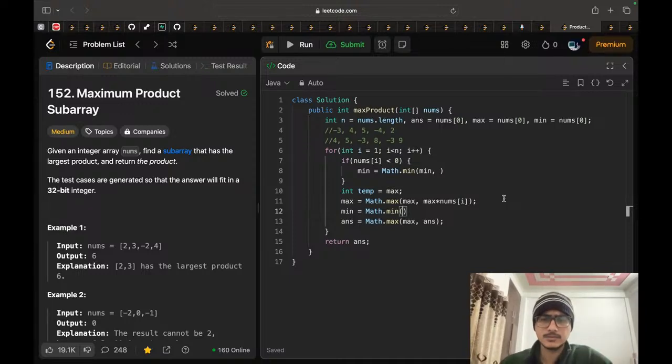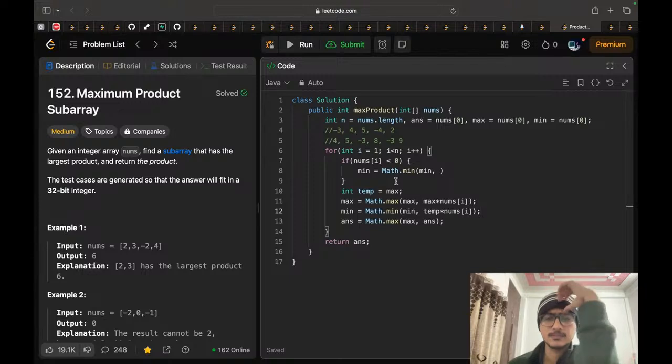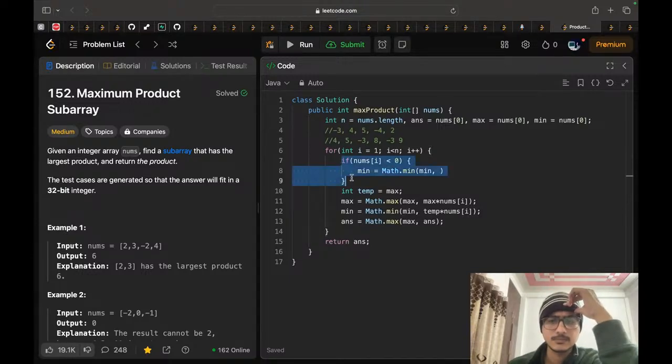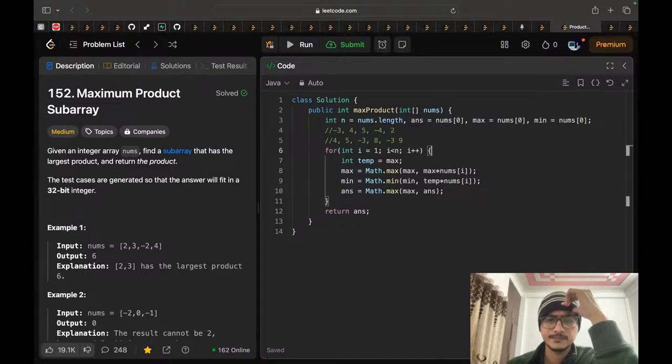Math dot minimum of min value into temp into current value. This is 4, this is 5.